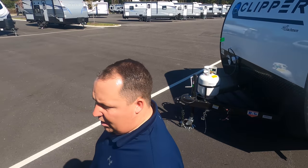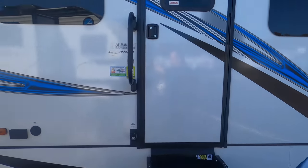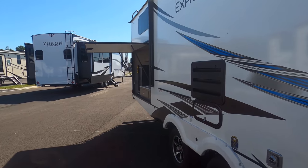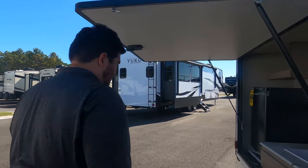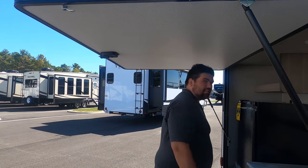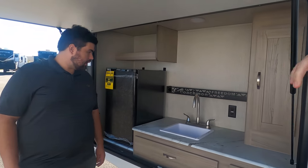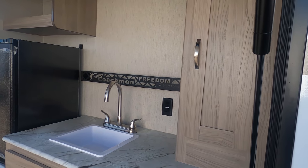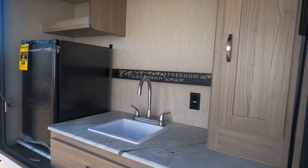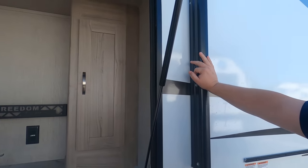And then number three. I really want to say that electric stabilizing, but really, my number three is that outside kitchen. Walk under it, Will. What'd you say? The tall test? Tall test, yep. It's great for somebody tall, but it's not too tall. I can still reach up and grab it to close it. Again, plenty of kitchen space, nice fridge, nice cabinetry on the outside. Just a really, really nice outside kitchen. And a really, really nice travel trailer.